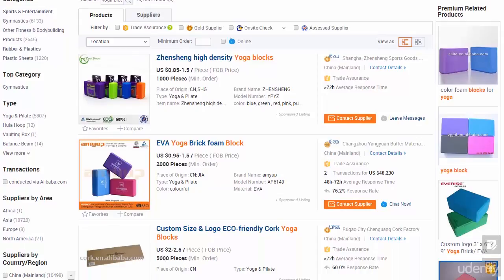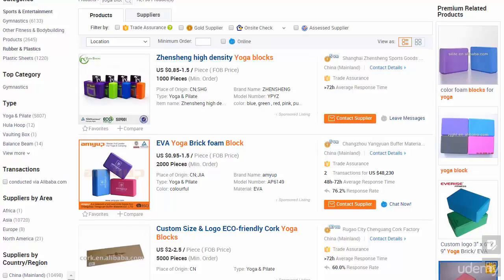Now we don't want to look too deeply into it. We just want to check roughly what the price will be for the actual product. So looking at this, it looks as though it's going to be roughly $1 per block. And so if we're selling 2 blocks in one product, then we know that the actual product cost is going to be $2. And I think it would probably be wise to add another $1 onto that for packaging and so forth. So we know that each yoga block product is going to cost us roughly $3.